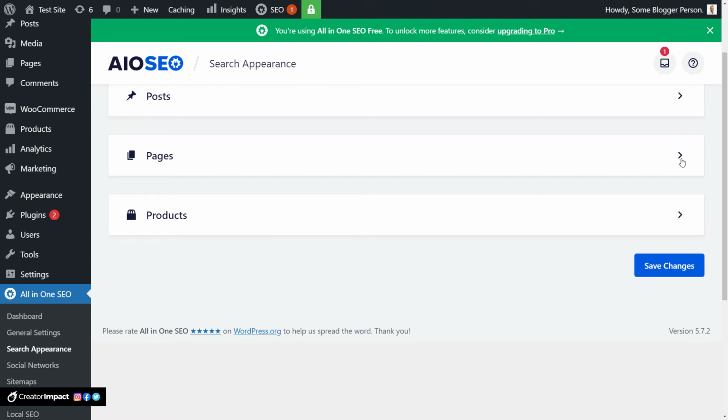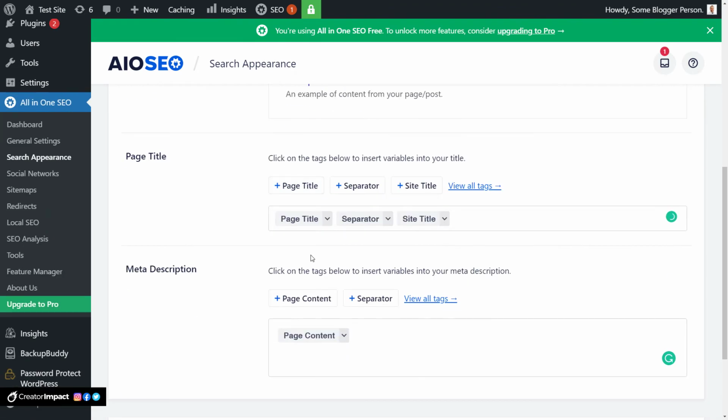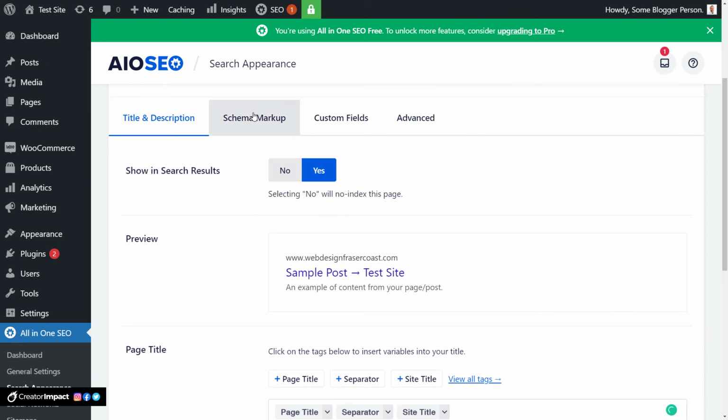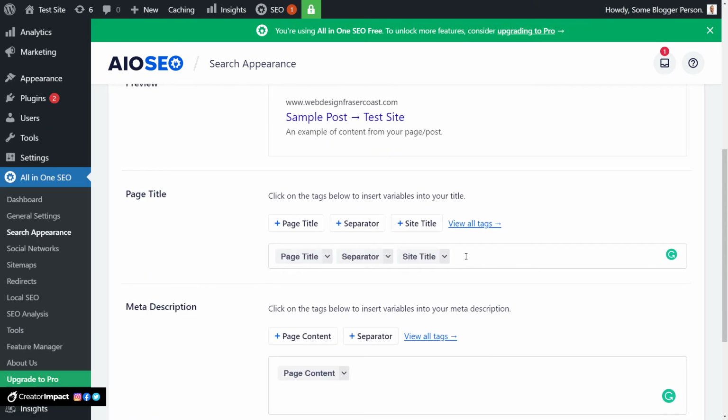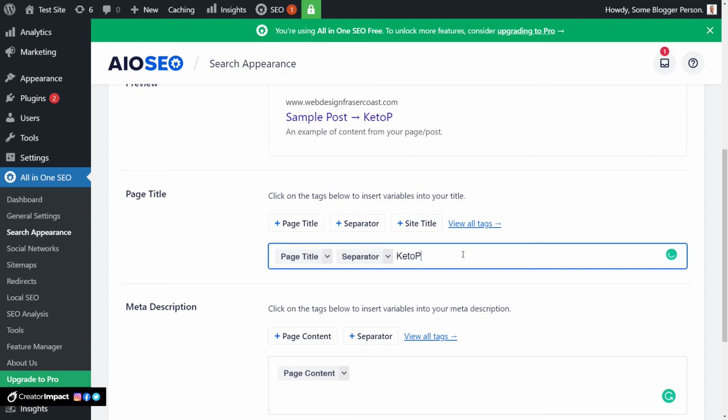I collapse that and we get the same thing for pages. Same deal. The only difference I would say here, everything else is essentially the same, under your page title, this is where you might want to keep the site title as well. Or you might want to customize the site title completely. You can actually, once again, go here. So Keto Plus or Keto Diet Info or something like that. So you can also optimize that as well. I can also just decide to get rid of the separator and do like a weird little arrow or little double slash thing. I can do that and that'll actually set up my pages that way. So that's pretty handy. But it really depends.